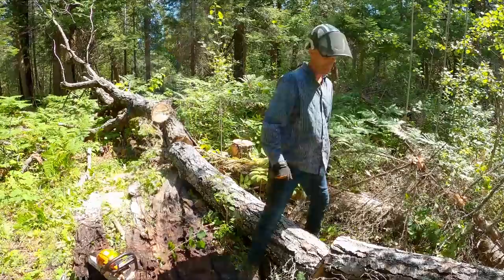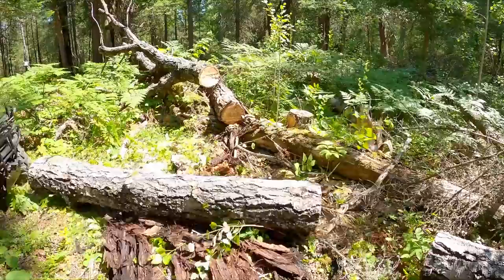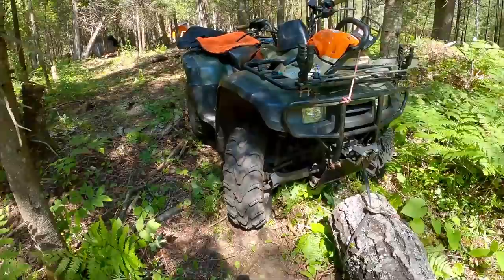Drag this guy out of here and see if I can get one more out of there and drag it out, and then we'll have, what, five to work on. That's what happens when the log is a little bit too heavy and you've got no steering.